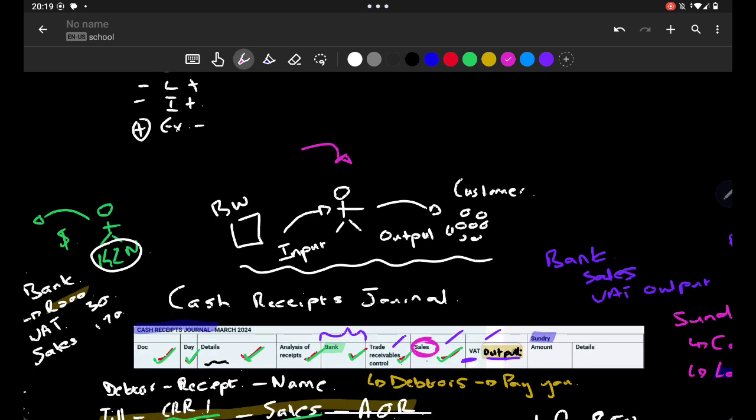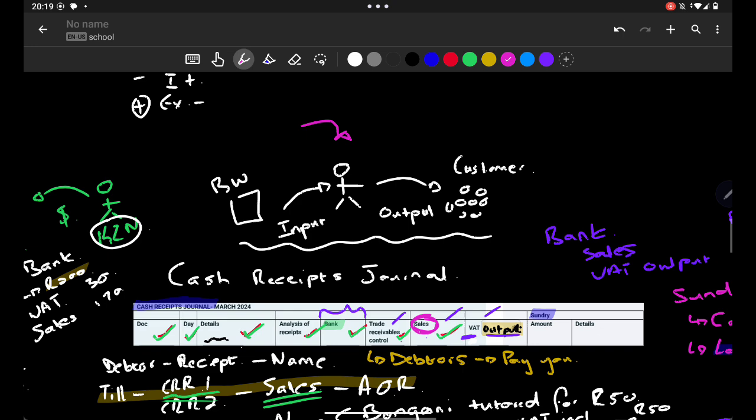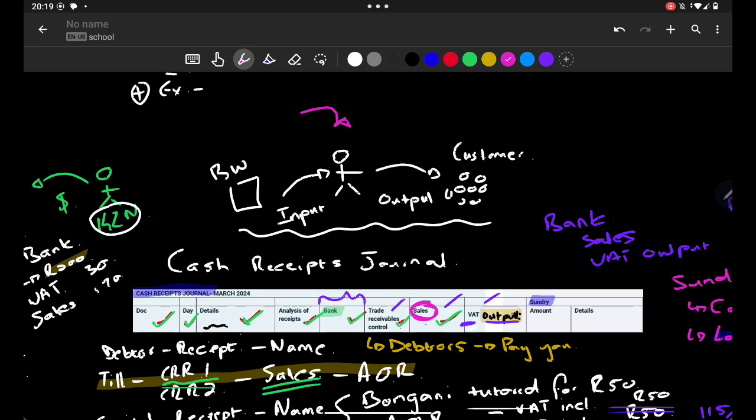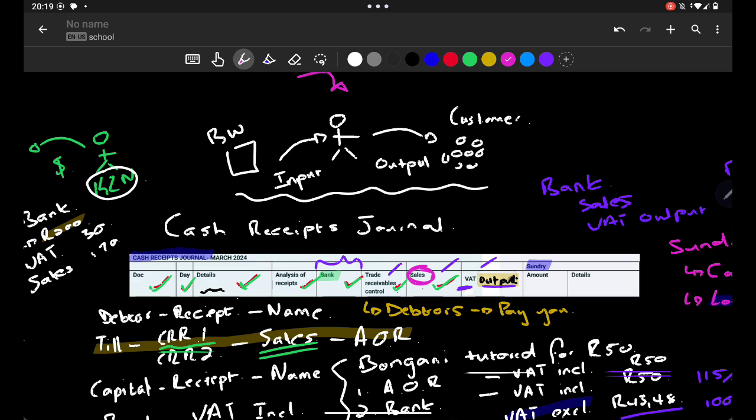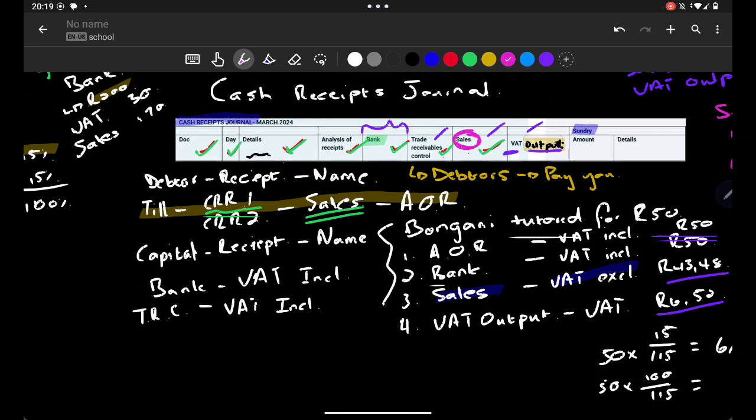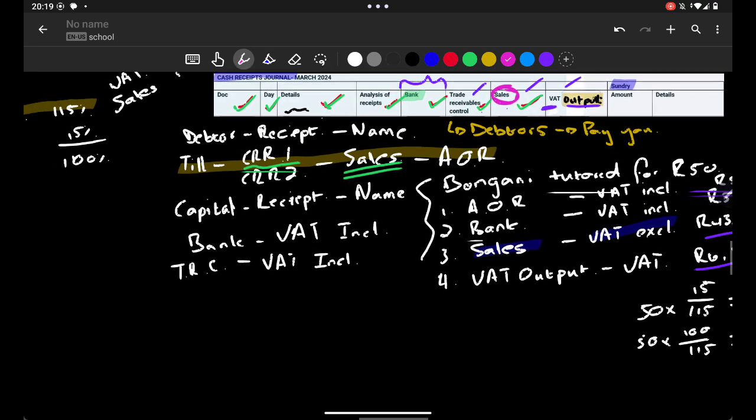When a debtor pays you, they are paying you, right? You sold before, and then you recognized VAT there. Yeah, let me not go into that. That's advanced stuff. But yes, right? You sold there, you paid VAT then. When you contribute capital, this I haven't learned fully, so I'm not gonna lie to you guys. But I don't think it would make sense to pay VAT or tax on an investment, right? Yeah, I think that's how it goes. And also a loan, same thing. So the only thing that is not VAT inclusive is sales.